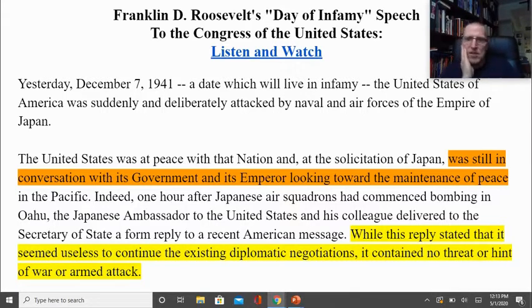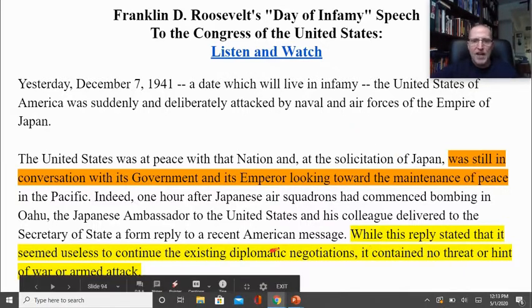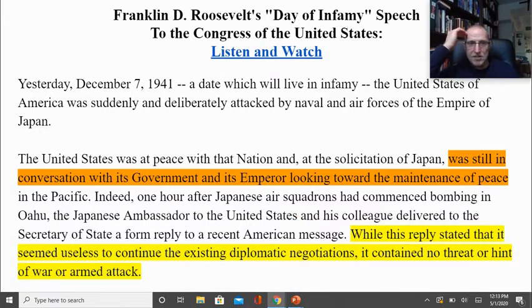So looking at this speech, just some things that he puts out there. He's pointing out the fact that we were deliberately attacked. Again, this was not an accident. We were not at war with Japan. And he reinforces that by saying that they were at peace. They were working out diplomatic negotiations and trying to maintain peace between the United States and Japan, making sure that there was also peace in the Pacific. And let's see if we have anything else here that we want to mention.